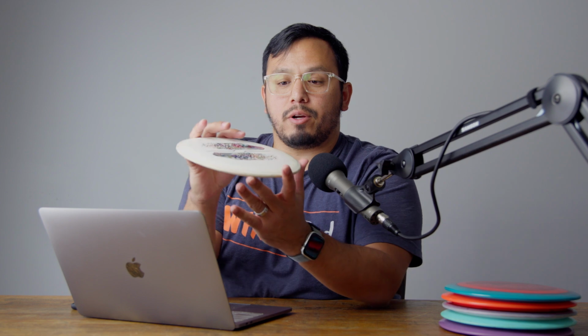So no matter if you miss your angle, it still flies straight to hit your initial gap that you're trying to hit. As long as you release it at the right spot, you can miss your angle slightly and you're still going to hit that immediate gap off of the tee. And so that's what Kristin does, and it works really, really well.